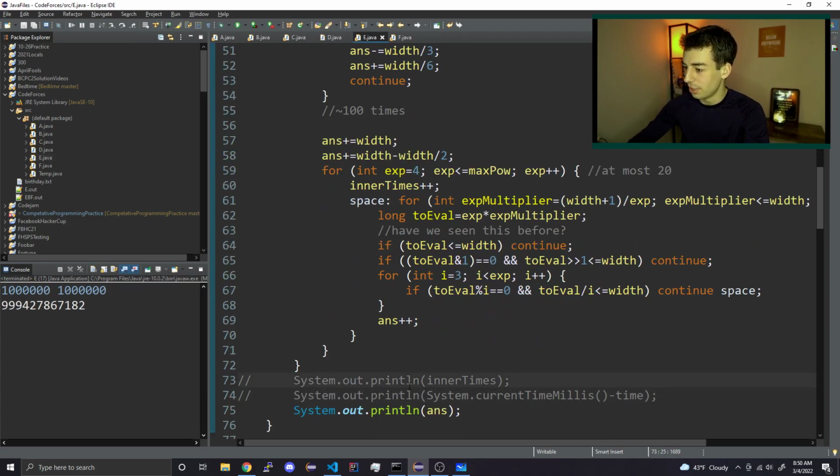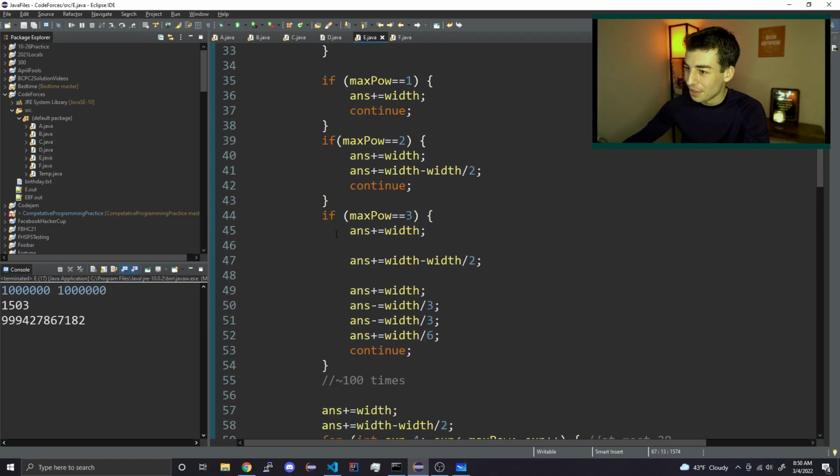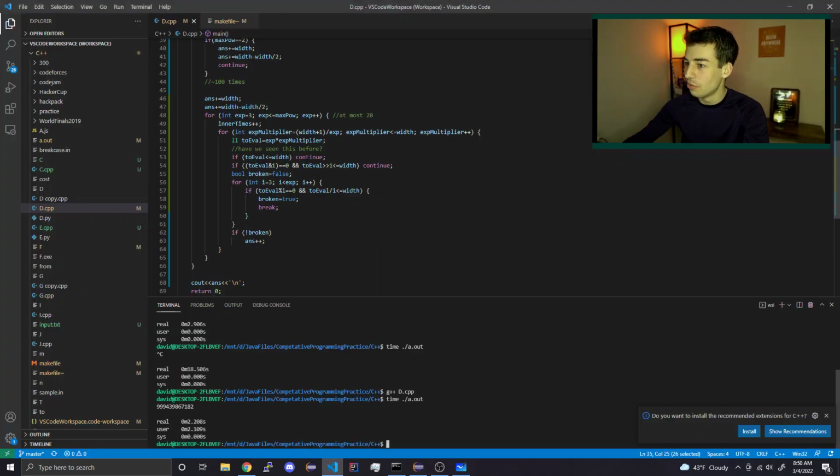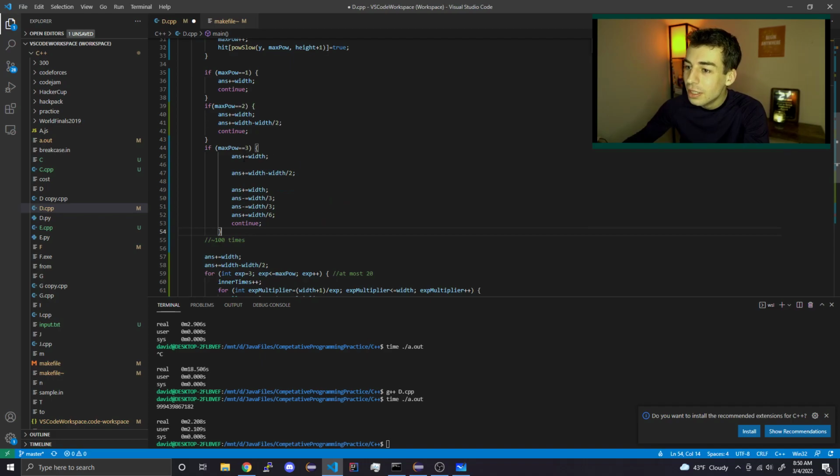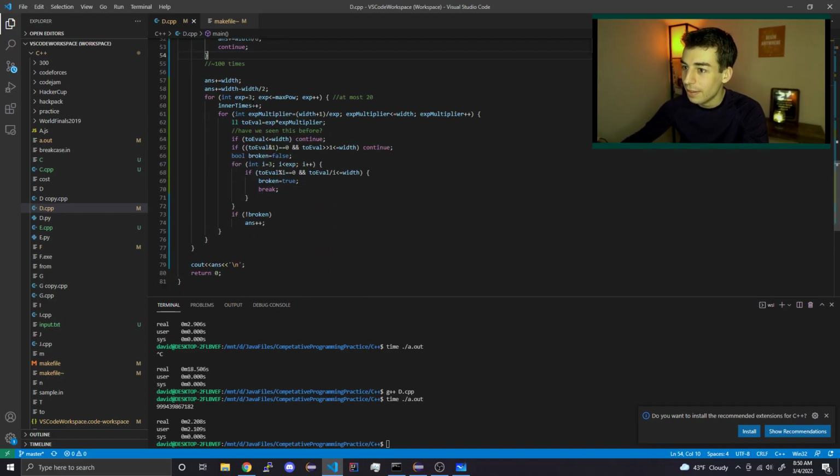Alright, actually we should probably time it. Okay, so let's convert it to C++ since we've already done the work. Okay, and then this needs to be 4. Is that the difference?